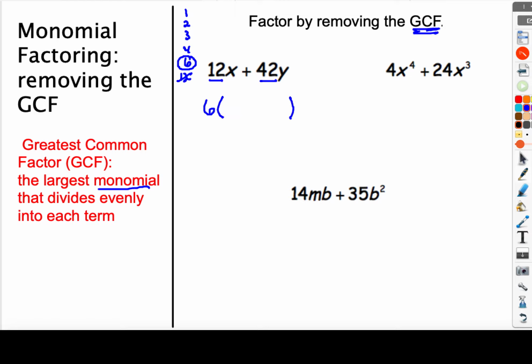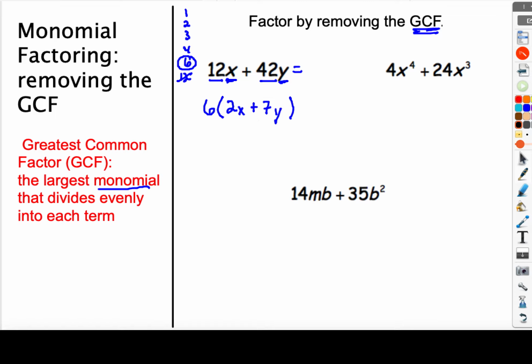Looking for the greatest common factor, or GCF, is not a bad idea, but now what I want to know is, if I factored out that 6, if I undistributed the 6, what would be left behind? So that I get a full expression that's totally equal to my original expression. Well, 6 divides into 12 2 times, and 6 divides into 42 7 times. Now, because I'm not taking out that x, I'm going to leave that x inside as well, and that y also. And notice they had a plus sign in between.